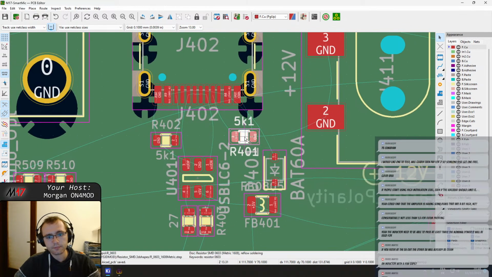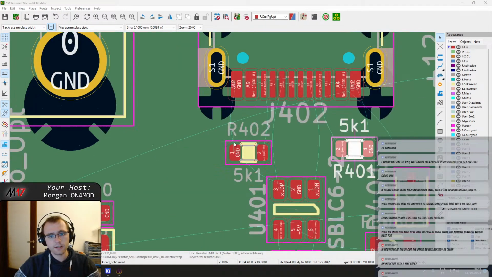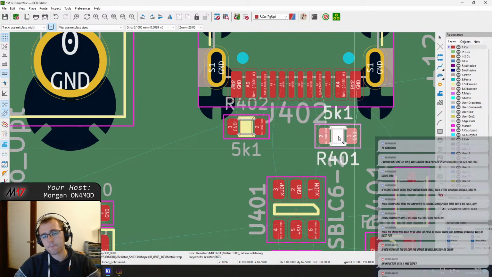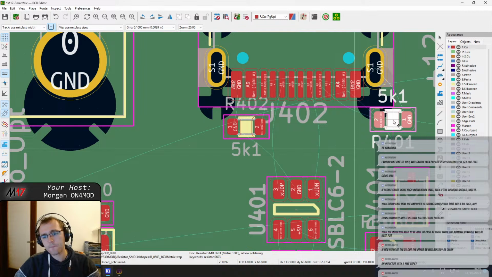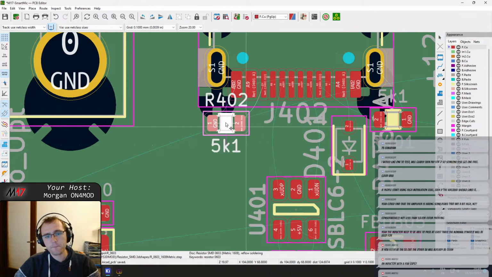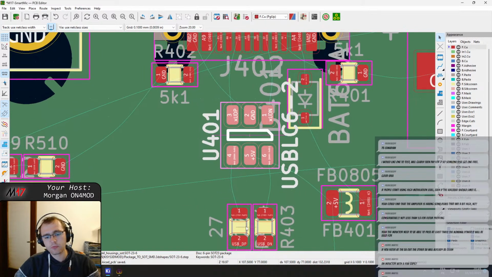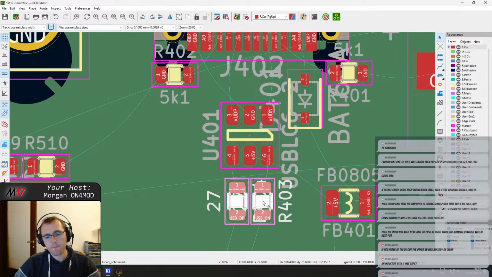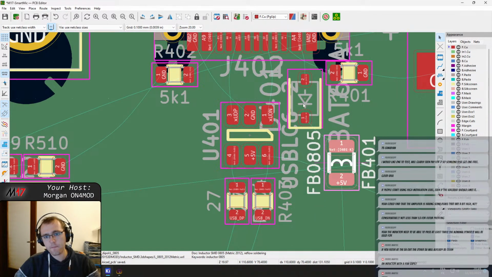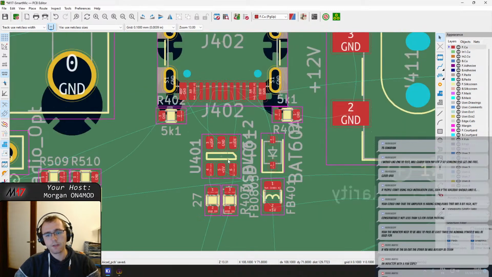Okay. Let's add the schematic on the other screen so that I see what I'm dealing with. Okay.